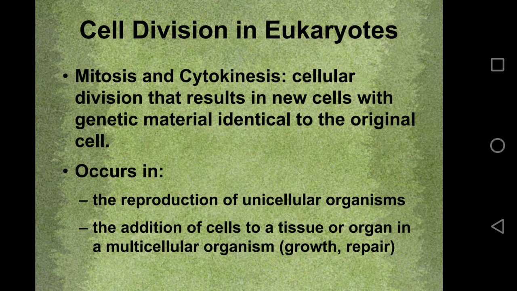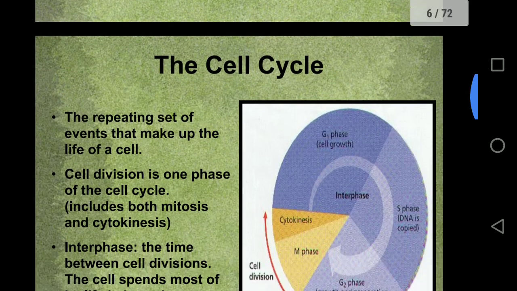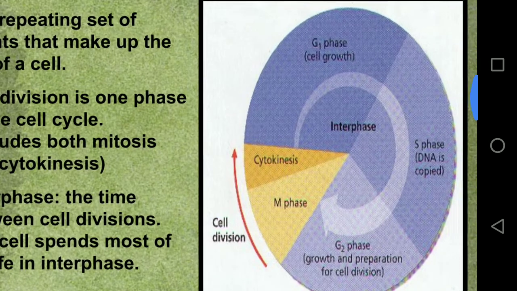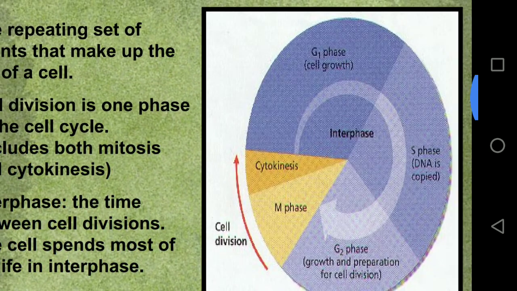But there are some unicellular eukaryotic organisms that do this, as well as many multicelled organisms that have large amounts of tissue or organs that require maintenance and repair, as well as having development and growth as well. So the first step in the cell cycle is interphase, and you can see in this image that interphase encompasses G1, S phase, and G2 phase, and something different happens at each stage.